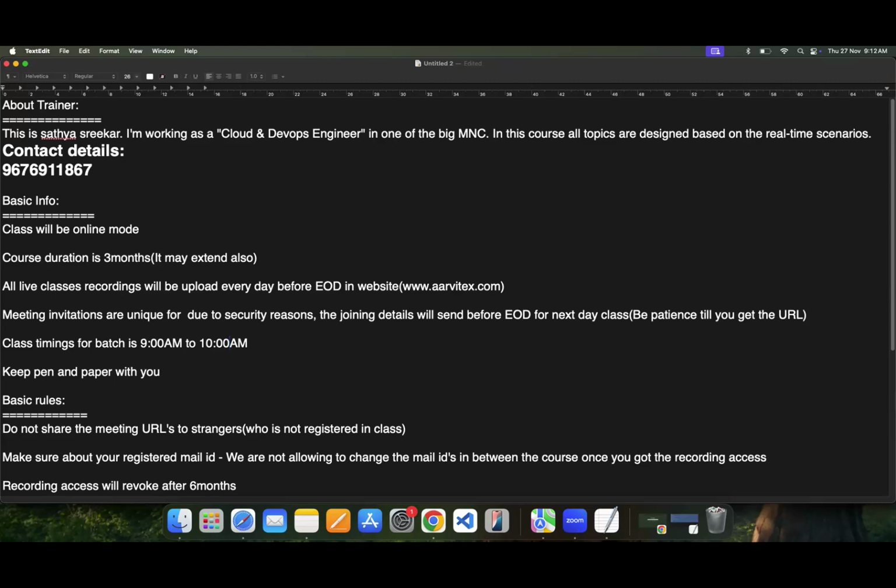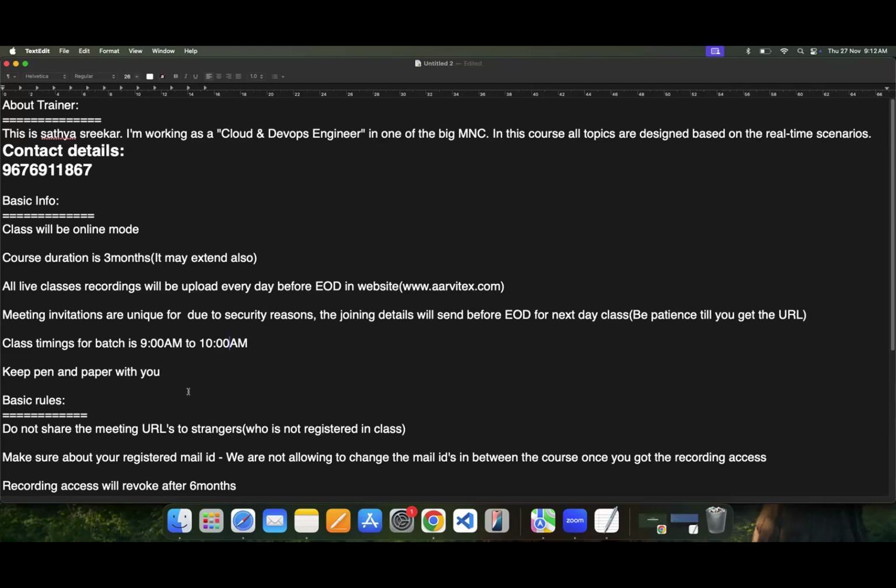Definitely, mark my words. You may think this is school, but this is not a school kind of thing. If you see the clients and all, they will always keep some pen and paper with them. That's a very good habit. It will increase your productivity. It won't miss your deadlines. It won't miss some important points. So my suggestion, please keep pen and paper with you. Okay? This is the basic info of the class.